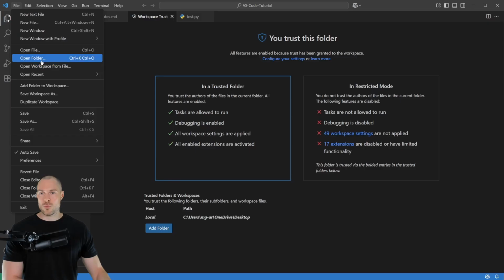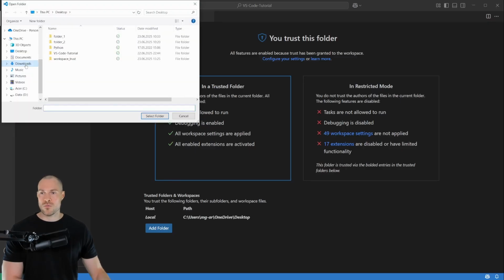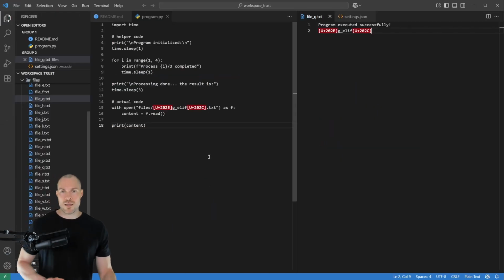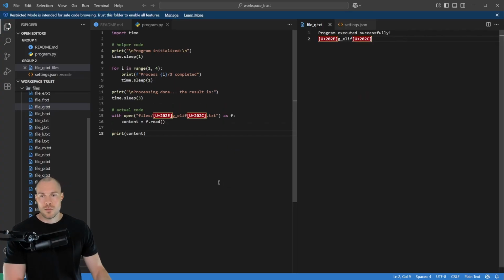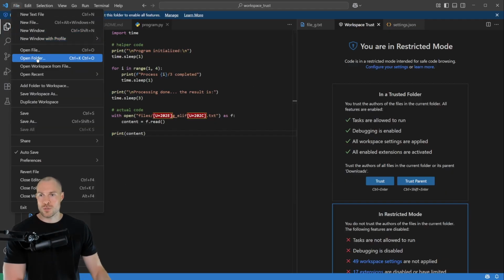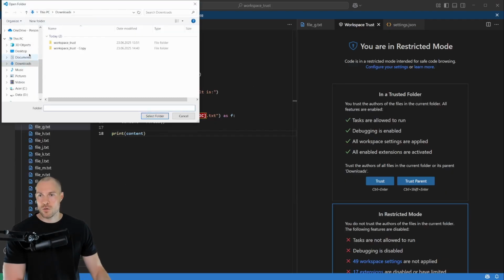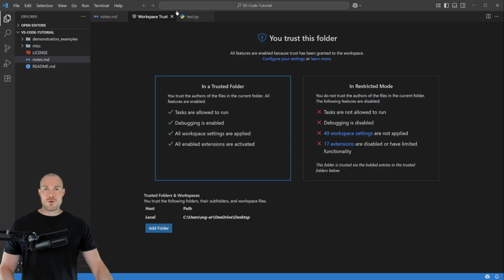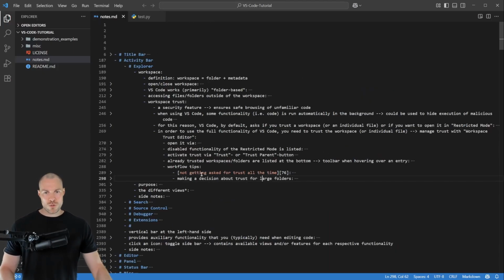So if I open, for example, a folder from the downloads folder, the Workspace Trust folder, then here again I'm going to get asked to trust the folder. So that's one workflow tip. So now let's go back to VS Code tutorial. Let's go to tutorial. So this is the first workflow tip for not getting asked for trust all the time.